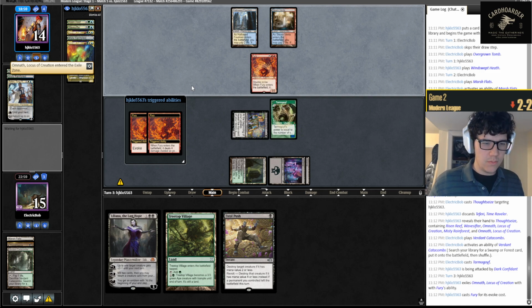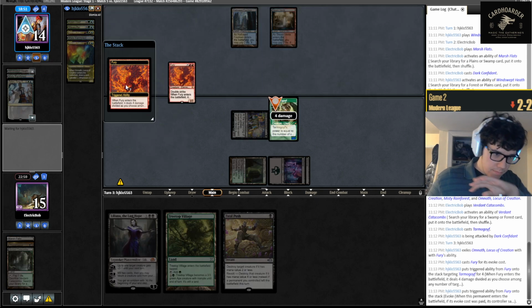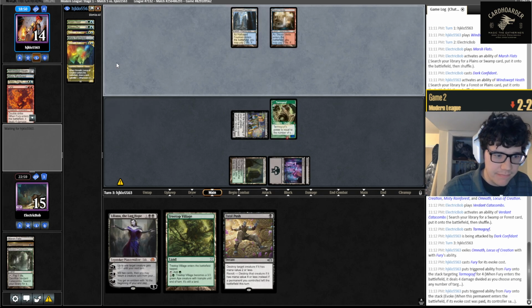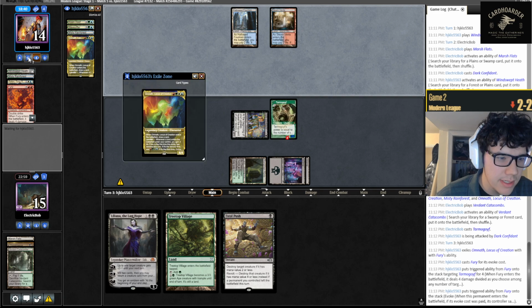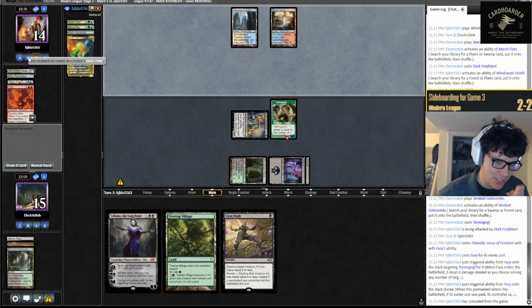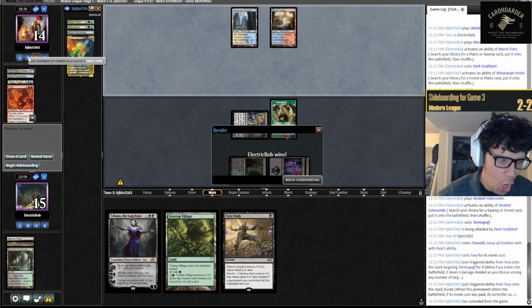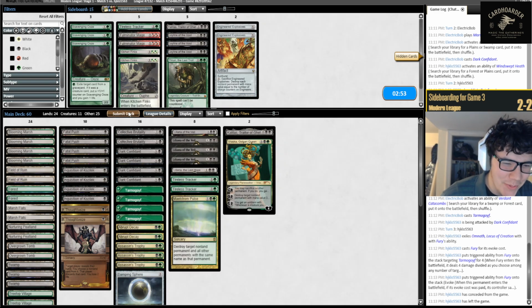Wait, why did we not cast our Risen Reef first? You freaking idiot! Ugh, I just spilt a little bit of water on my face. Why did we not cast Risen Reef first? I'm actually confused. I'm hurt. Oh, they fetched the wrong land. I see now. Okay, see, we take those! We take those.